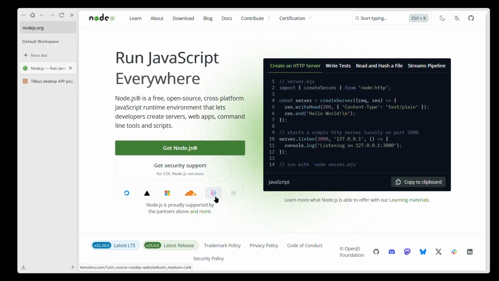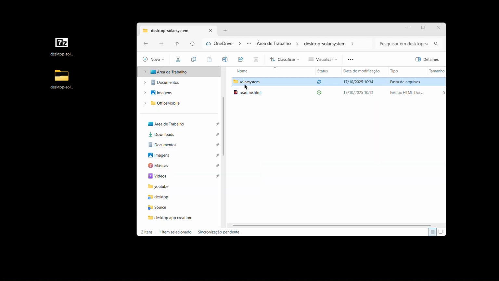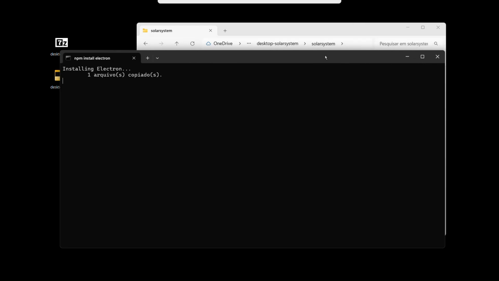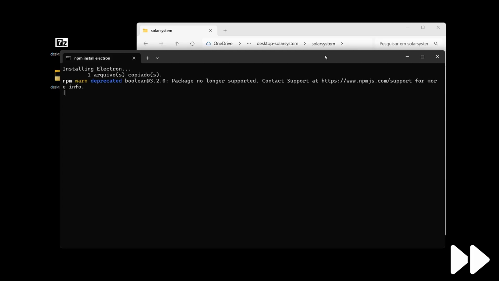The first thing to do is go to the Node.js project website, node.js, download, and install the latest version. The project website provides instructions appropriate for your operating system. With Node.js installed, access the folder containing your movie's content and search for the setup script. It's available for Windows, Linux, and macOS. Run the appropriate script for your system, keeping in mind that this initial setup process can be time-consuming. On Linux and macOS systems, you may need to grant the script execution permission.